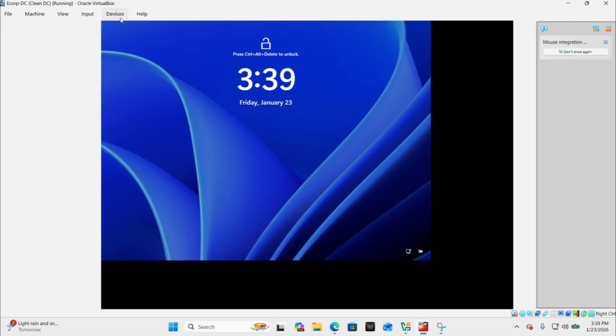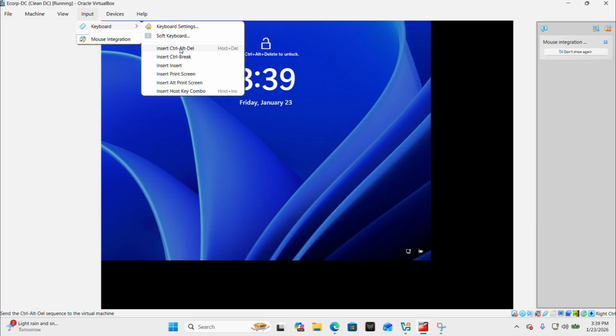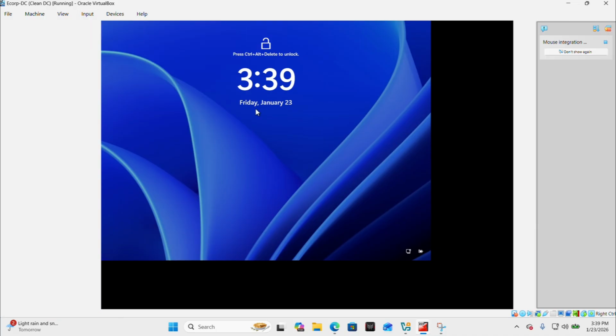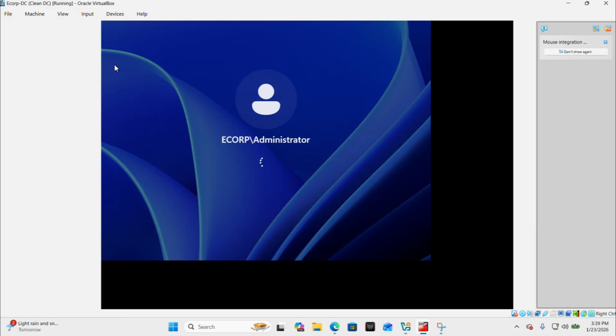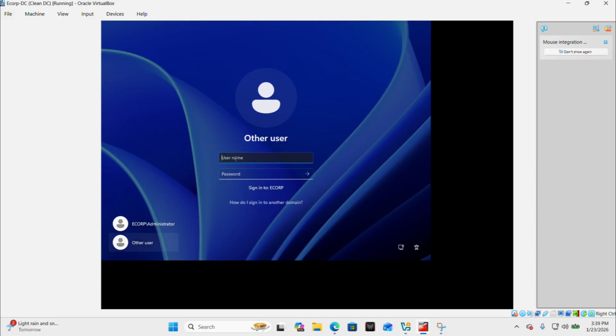All right, here's my domain controller. And then what I'll do is go ahead and log into it, or attempt to. All right, we'll go to other user here. Username should be jdoe. And if I can remember the password, either way, even if I don't remember the password, what it should do is log the attempt to log in just because it's not an admin account.